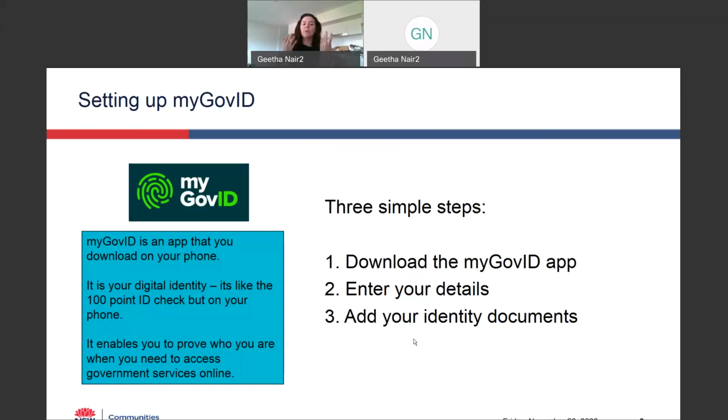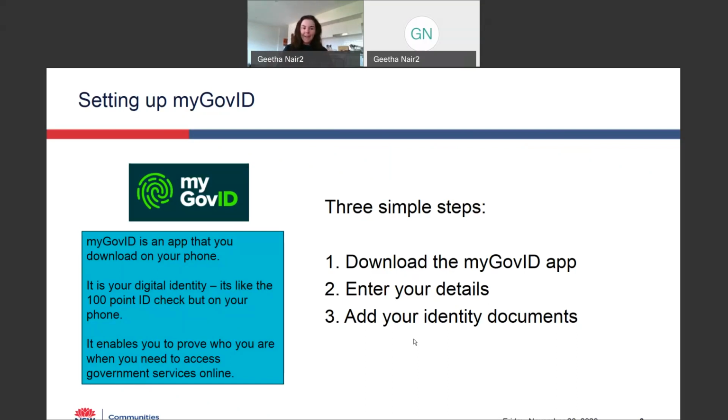So each time you log into the data exchange, you'll get a prompt on your phone to enter a 4-digit code into the app. And this helps prove that you are who you say you are and that you have permission to access the data exchange. So it's very similar to when you try to access a bank account online and you get a text message on your phone or you get a notification in an app on your phone. It's the same thing. It's just that verification to check that you are who you say you are and you have the authority to access the information you're about to see.